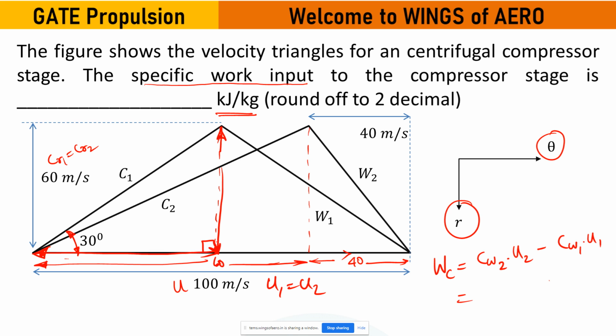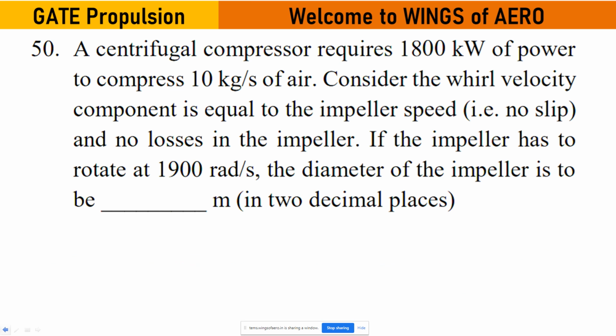Which kind of property, can you tell me? Is it an extensive or intensive property? Which kind of property will it be? Intensive property. It is independent of mass. Okay, it will be an intensive property. Very good.